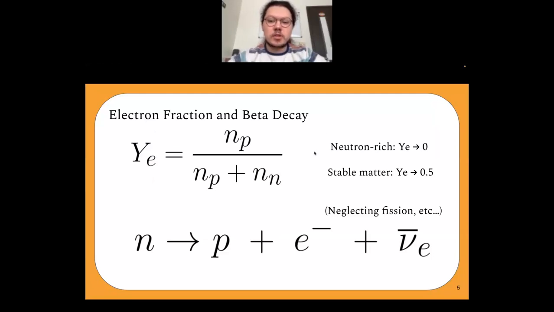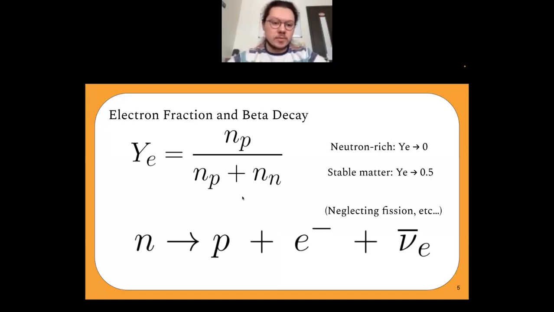And you can think about it in 2 limiting cases. The first limiting case is if we have extremely neutron-rich matter, the Y_e, or the electron fraction, is going to tend towards 0, because this will effectively be 1 over a very large number due to the number of neutrons. And if we consider the other end of the limit, which is stable matter, where the number of protons and neutrons is comparable, then this will be 1 over 2, which is 0.5. So these are our 2 limiting cases to keep in mind, where extremely neutron-rich matter will have the Y_e tend towards 0, and then stable matter, much like what we would see on Earth, would tend towards 0.5.